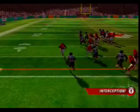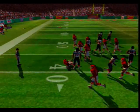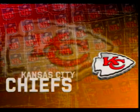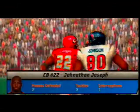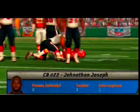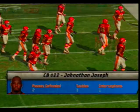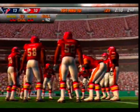Gets the pass off. The defender's got it. Perfect timing as he goes up to grab the off-target throw. The coach is always talking about his contributions on defense, and you can see why when he makes plays like that. Let me tell you, he's a guy you've got to be careful of when you're trying to throw the ball into the area that he's covering.